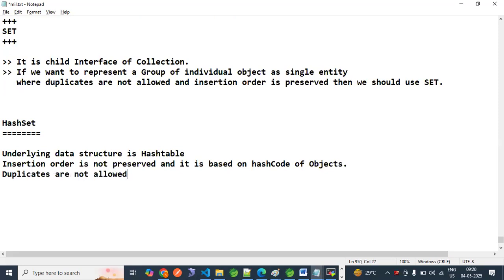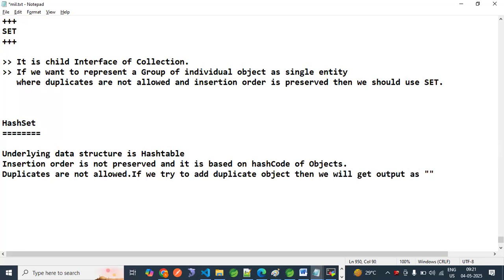If we try to add a duplicate object, we will not get a runtime error, we will get the output as false.